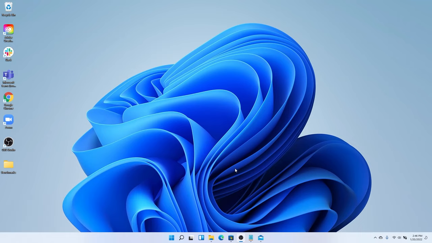If you're unfamiliar with Windows 11, you might be wondering why all of these icons are grouped together in the center of my screen, as opposed to being in the left-hand corner like they were with Windows 10? Well, if this bothers you, we can fix it. All you need to do is go to the taskbar and right-click it. That brings up taskbar settings.